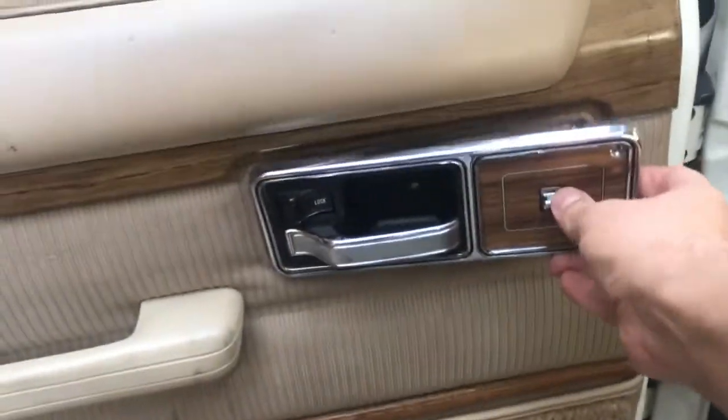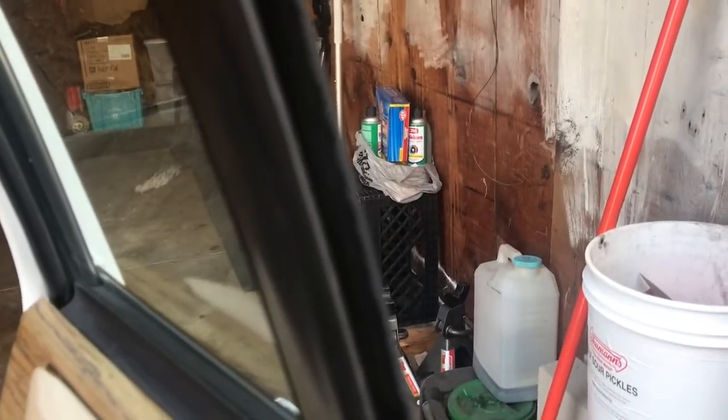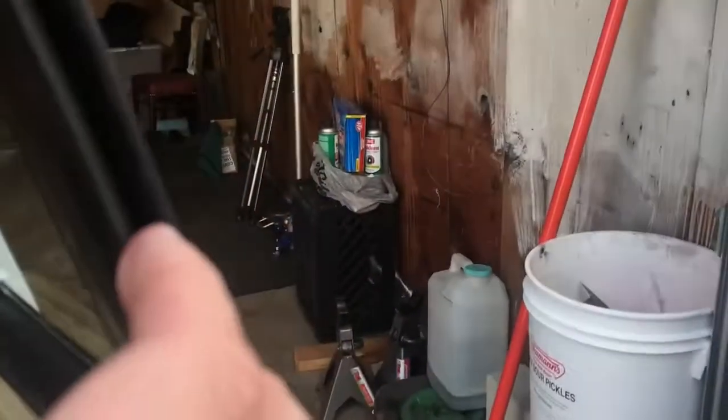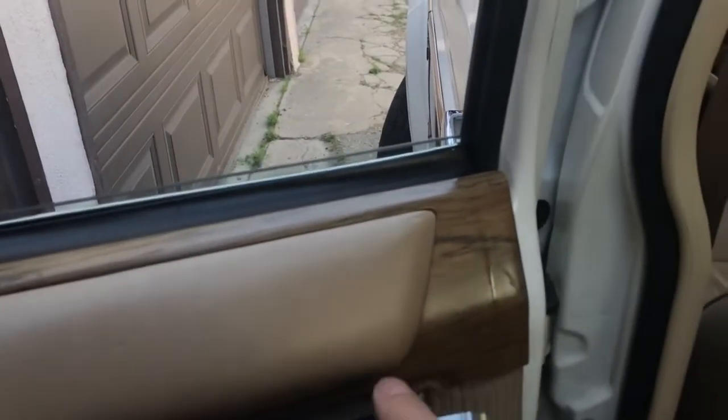This one, I got it stuck down. I forced it down so I could get some silicone in there. Maybe we could just focus on that. It's all dry rotted. I mean, this is not even felt in there anymore, honestly. That's not going to help it slide, obviously. So that probably didn't help the motor last.